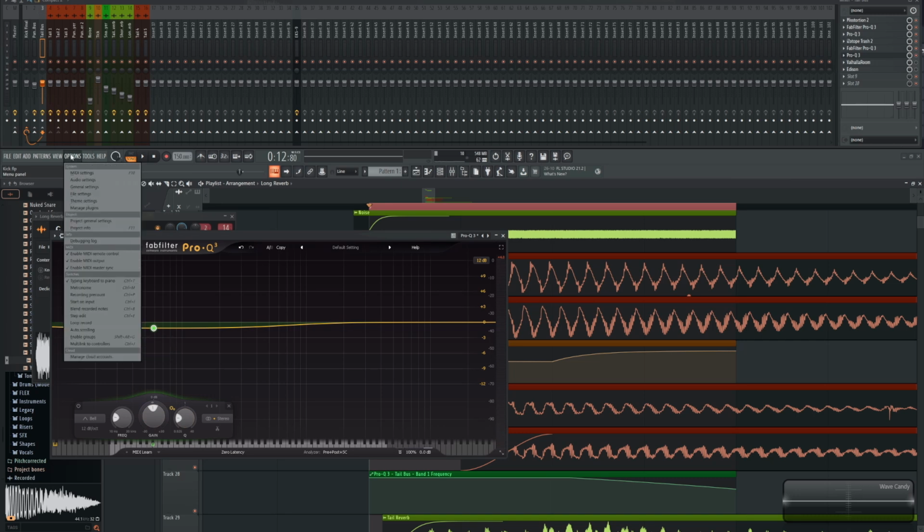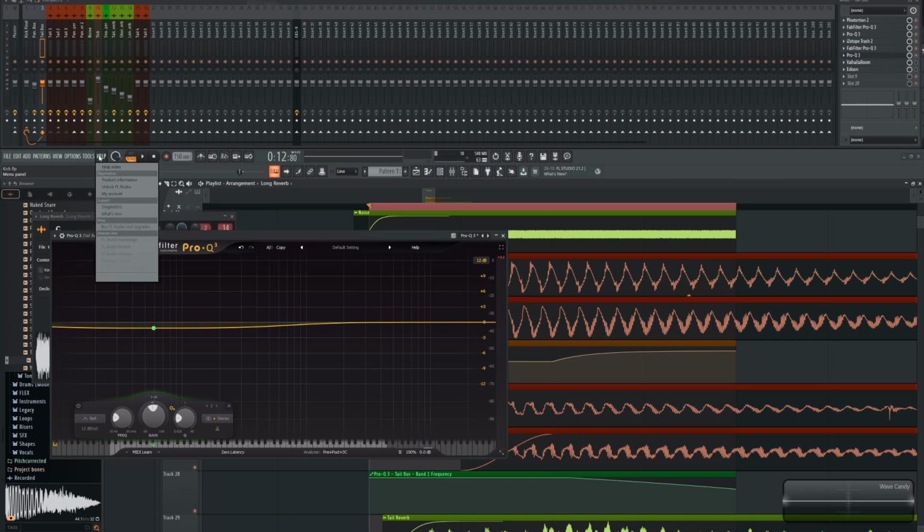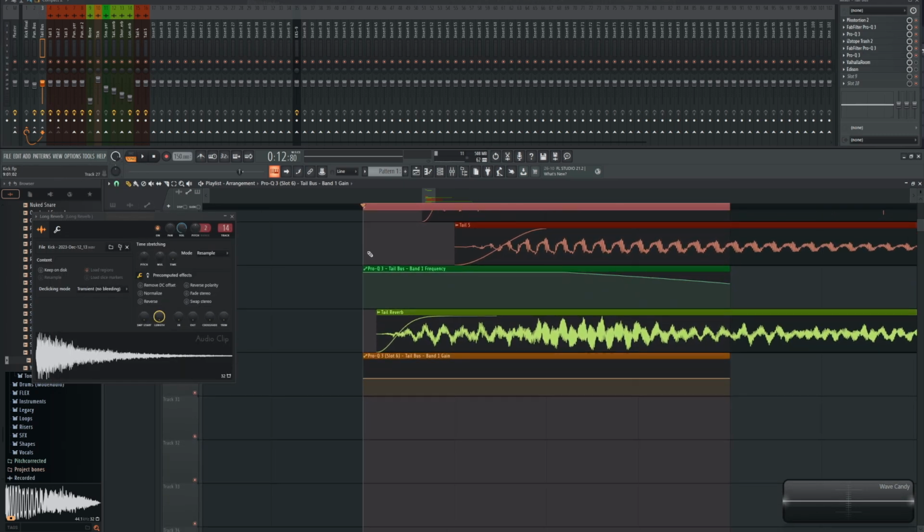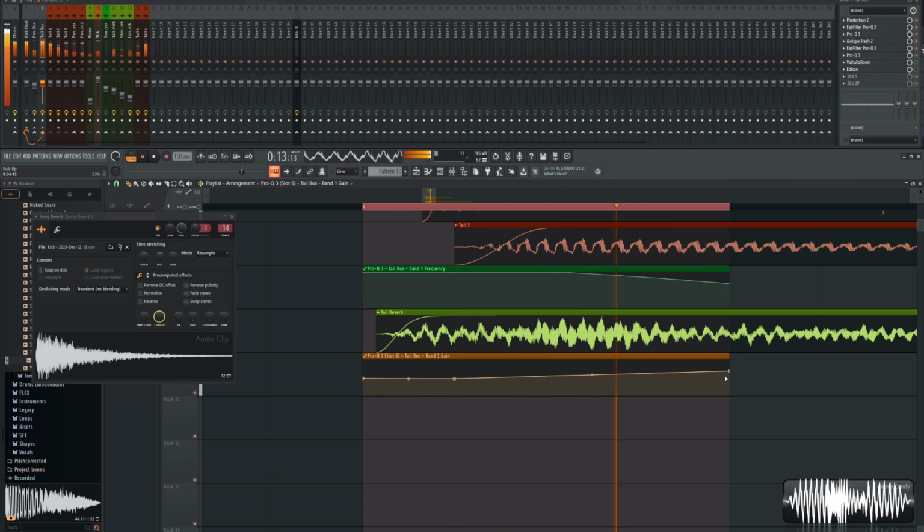I'll go to create automation clip from the last tweaked parameter. There we go. Let me see now. It's this one. Move this up as we progress towards the end, like that. Maybe just a little bit faster. Okay, not too much.